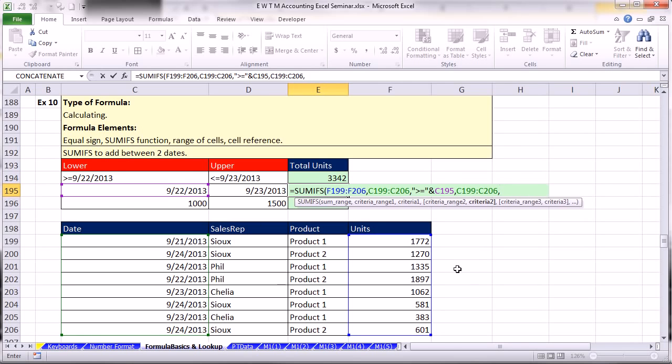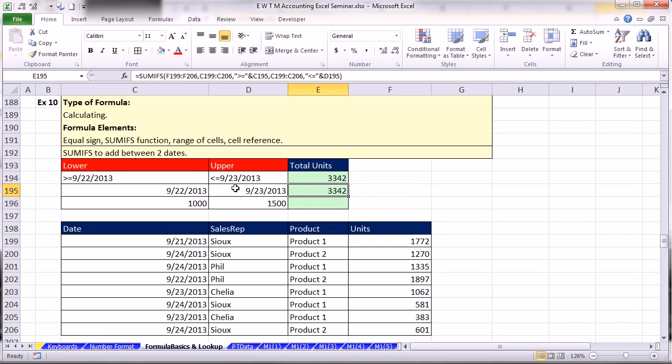All right, comma, we get our date range for a second time. Now I'm going to do criteria in double quotes, less than or equal to, in double quotes, join, and there's our serial number. Close parentheses and Control Enter. Very useful. Sometimes you have to summarize by months, and you can have a column of begin and end, or years, or whatever it is. Now let's do our third example.